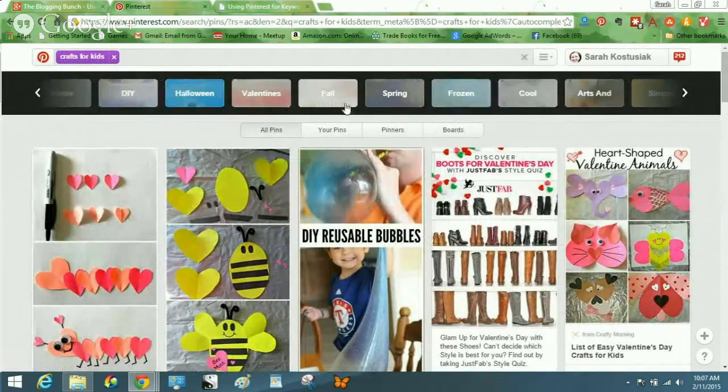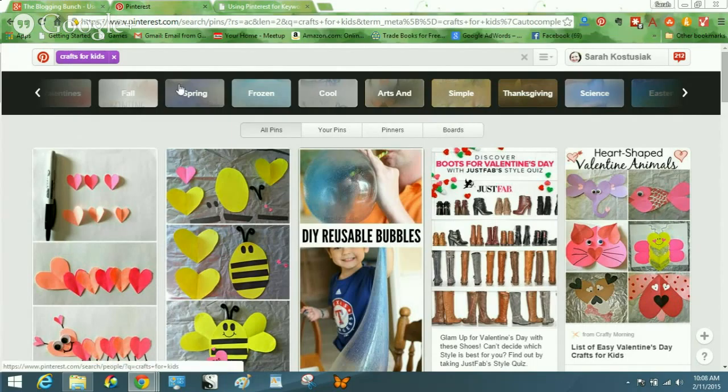Okay, so here you could do frozen crafts for kids. So if you have a mommy blog or a craft blog, here are 900 ideas. Fall crafts, spring crafts, Valentine's crafts, Halloween crafts for kids. These are all going to be things that are searchable on Pinterest, and you might want to not only make a post about, but you would want to title your boards that.